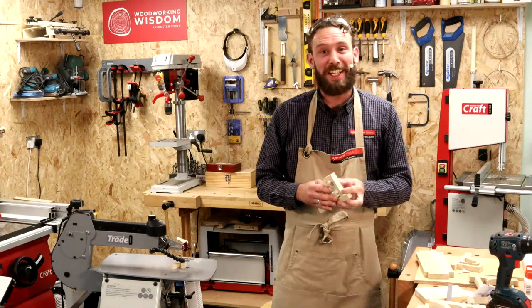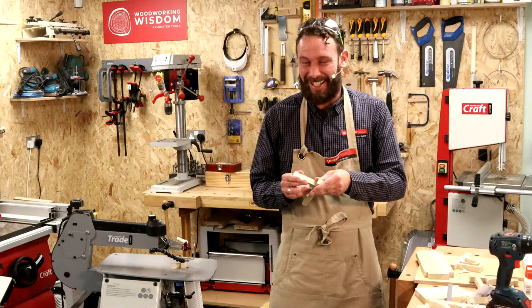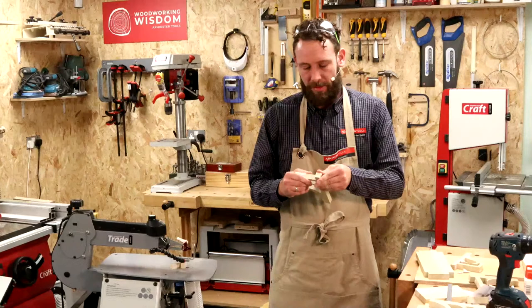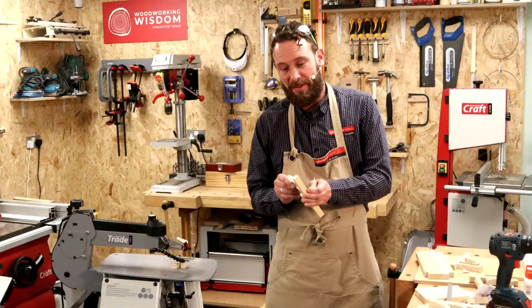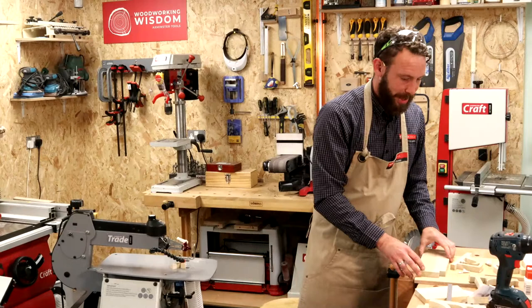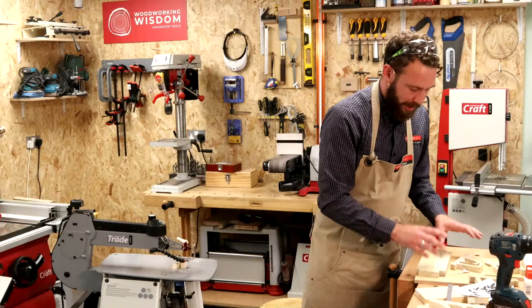I was just going to say, David's just asking, so what do you suggest to clean up saw marks on the tree brackets? Oh, so we've got all sorts of little tools here. We're going to get to that in just a moment. We'll have a look. We've got some files. We've got some abrasives. We'll check them out in just a sec. All right. We've got one more little bit of cutting to do. Actually, where are we? We're quarter two at the moment. Let's concentrate on our brackets.